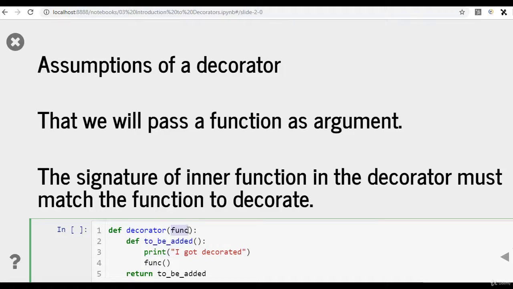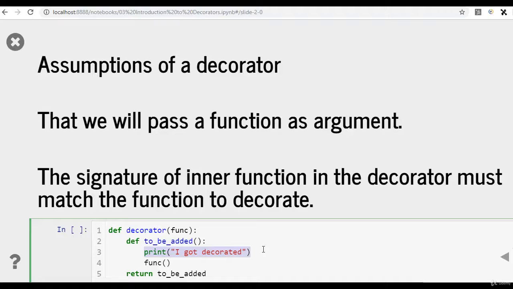That means this is going to be printed, and whatever is in the argument function is also going to be executed. So actually what has happened is that this function has got an additional functionality of printing, and that is what the decorator does. I've tried to explain this in very simple and clear language, step by step.